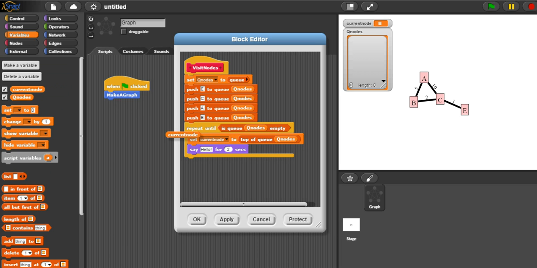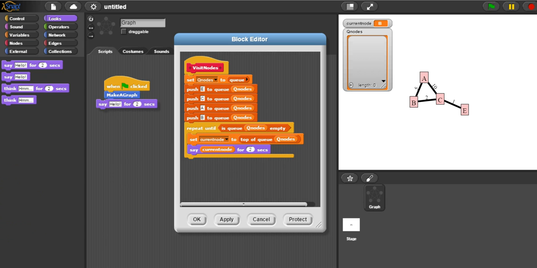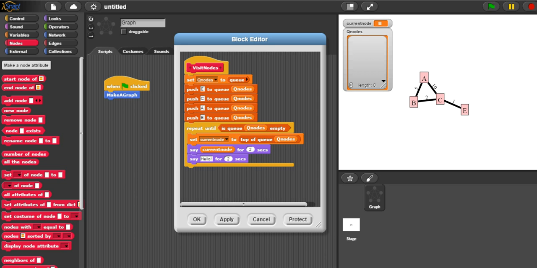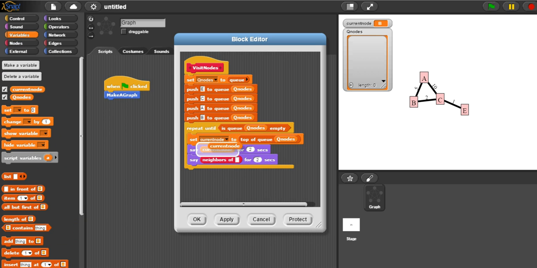So we're going to say what it is for 2 seconds, and then we're going to say what the neighbours are of the current node as well for 2 seconds.